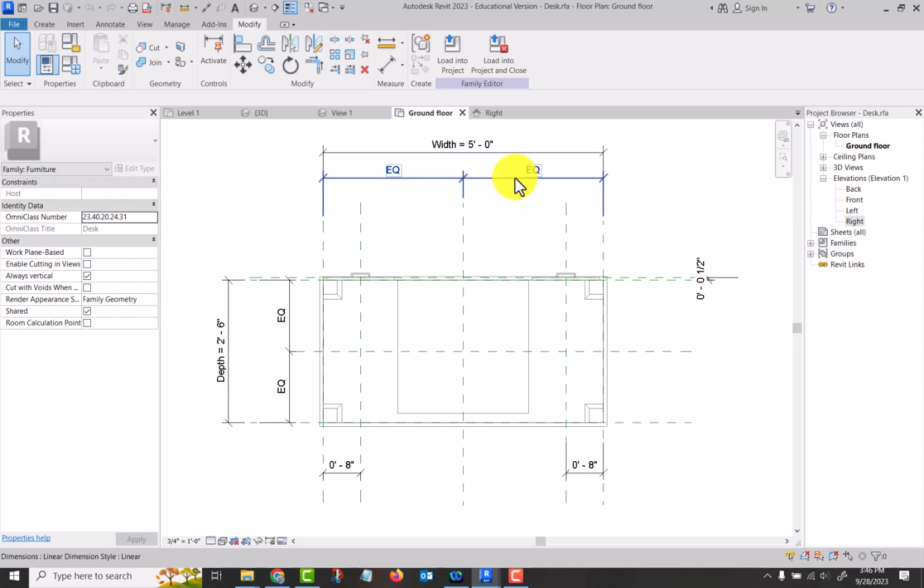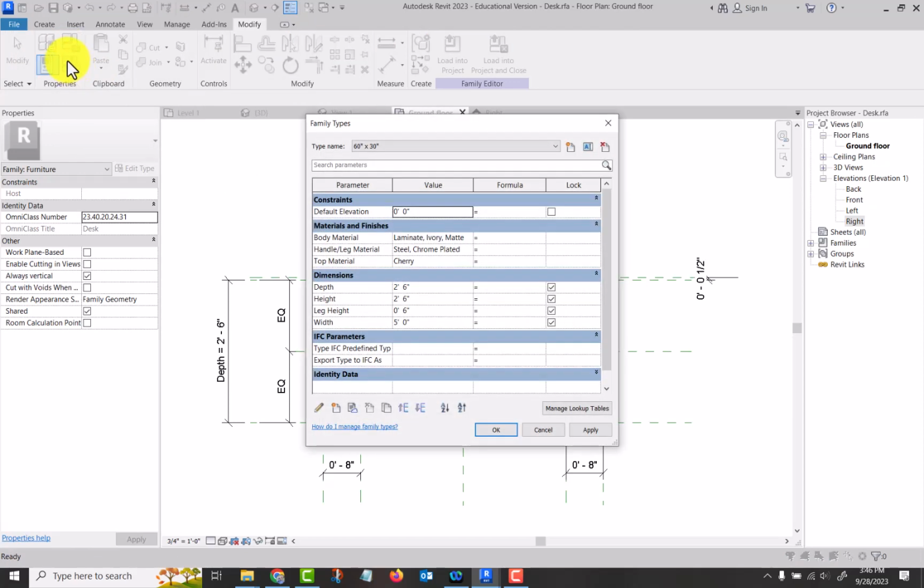Let's see. Okay, while we're here, let's look at our family types. And we can see that this is a 60 by 30 inch desk. That's what it's named. We can see the materials given here, the sizes. Okay.